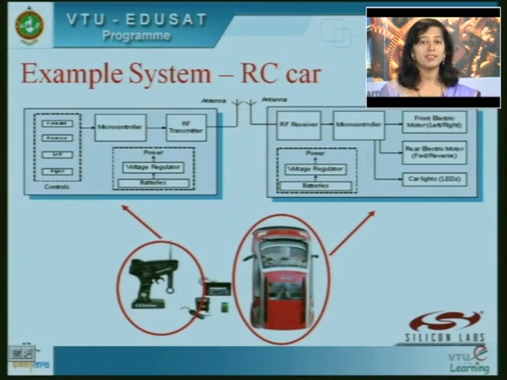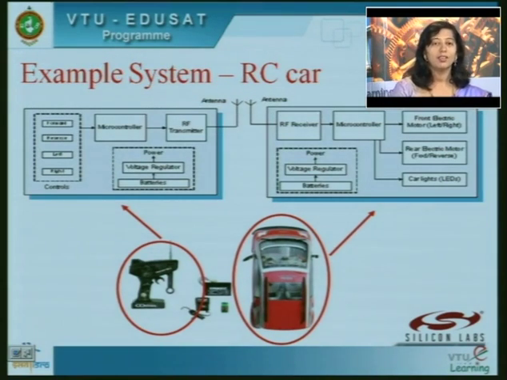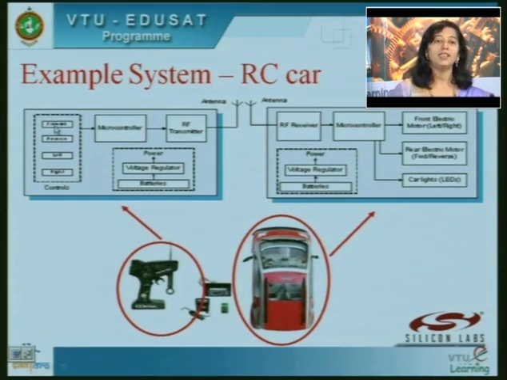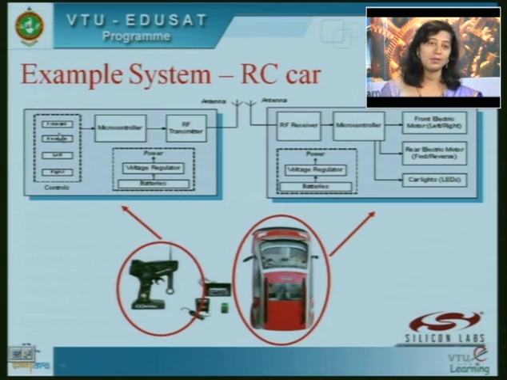Let's take an example system here of a microcontroller. A remote controlled car we are taking as an example. So this is the car and this is the remote control for the car. In the remote control, I would have the keys for forward, backward, left and right movements, and these controls I should handle through 4 different keys, or sometimes maybe just 3 keys, or a joystick. In different gaming applications it is different.